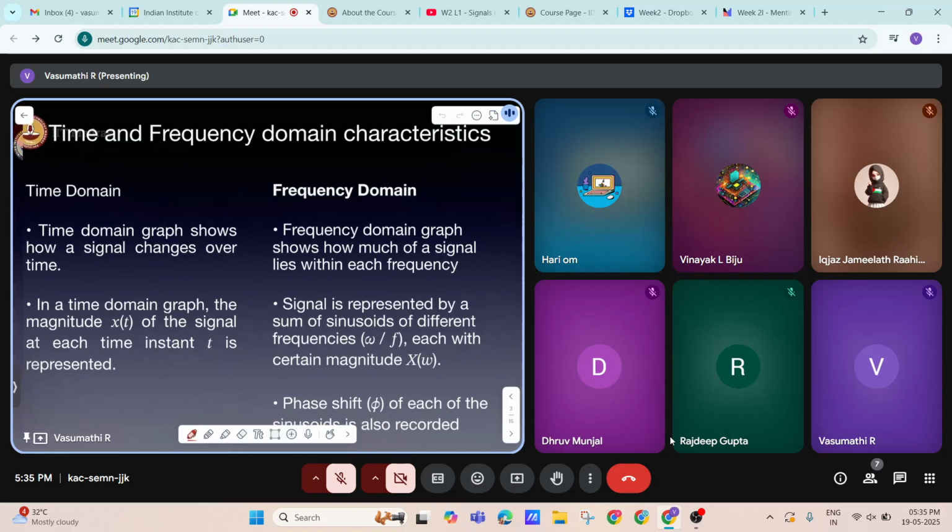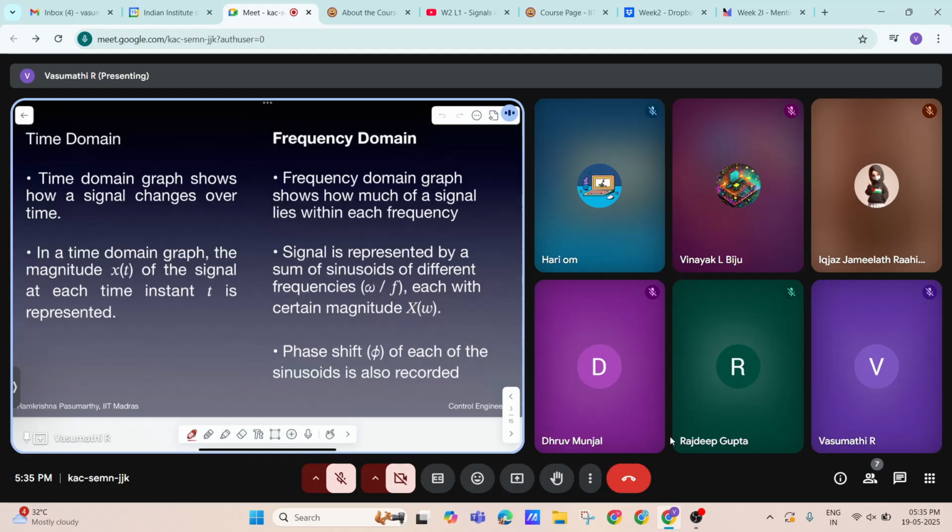In time domain, as I said, you would represent the signal in terms of time, but in frequency domain, you would represent the signal in terms of magnitude and phase. How efficient or how large it is, and how much it is with respect to the phase. For example, whether it is positive, or whether it is clockwise or anti-clockwise, all those interpretations you can get from these frequency domain signals.